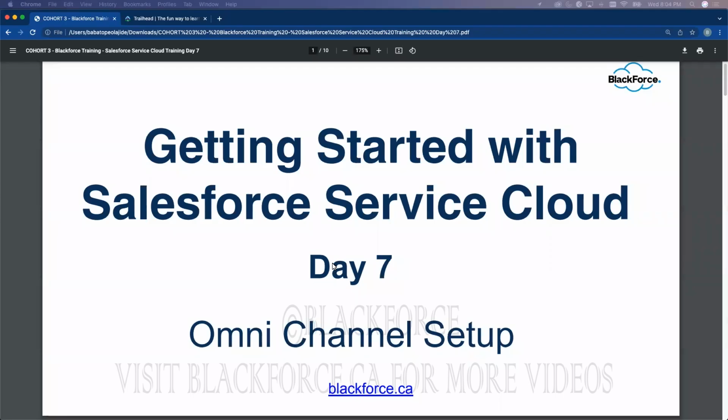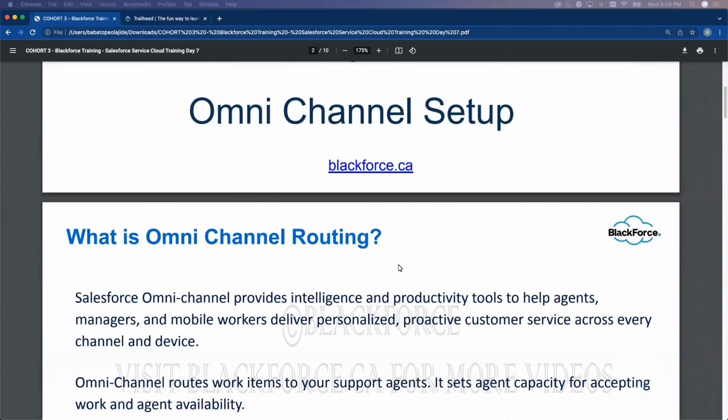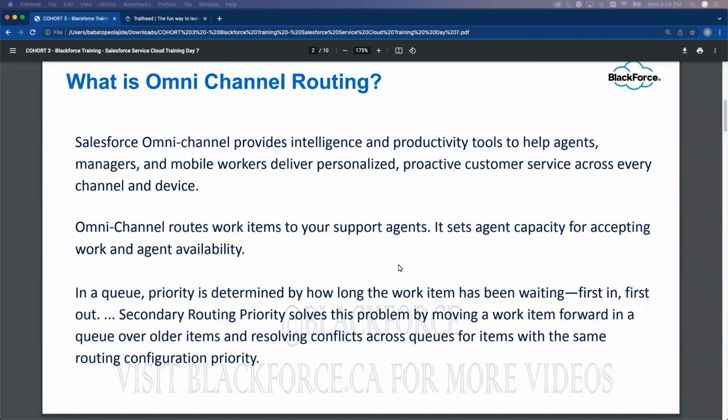In addition to that, we'll be looking into the Service Console, just to look at some of the features in Service Console and how you can create a new Service Console, as well as some of the things you need to look out for in the case feed Service Console layout. Okay, without wasting much time, let's quickly go into what we have for today. So again, I'm just going to give a very brief theoretical background of Omnichannel. Then we go into the hands-on to practicalize something.